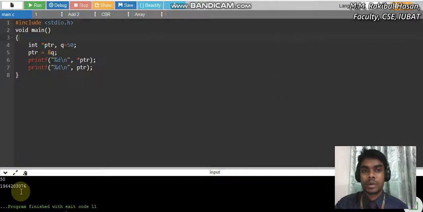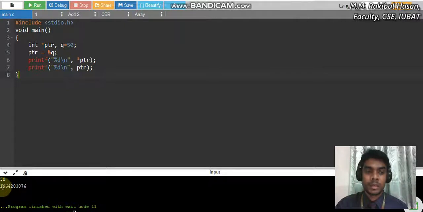Now you can see it is giving me a big integer number, and this is the memory location of the q variable. As I am storing the memory address of q inside ptr, that's why it is showing the memory address here. So remember, a memory address should always be a positive number, never a negative number.